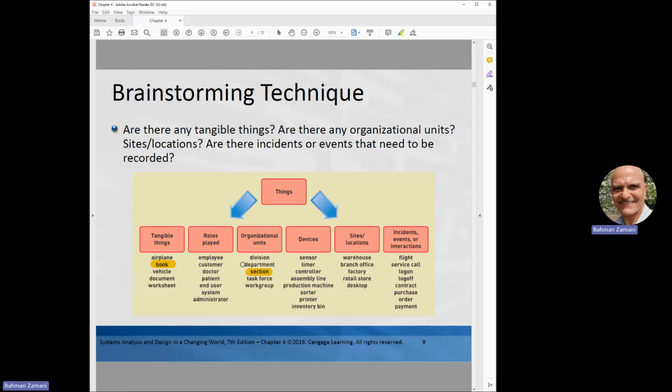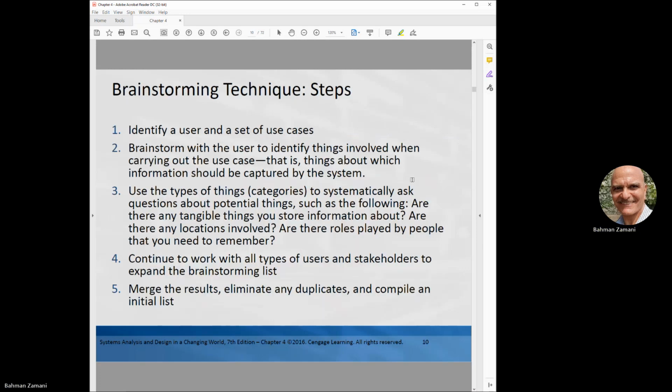Or if you're working in an educational system, like a college, you may ask, how many departments do you have? So these are all samples of things. Things can be devices, can be sites or locations, can be incidents or events. So in the brainstorming, try to identify as many things as you can from different categories.